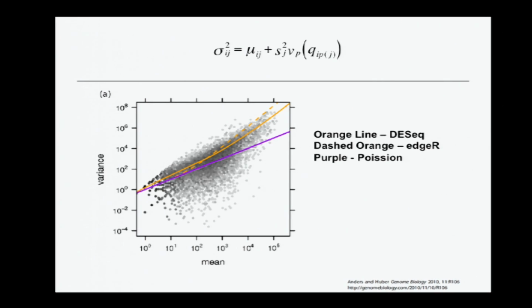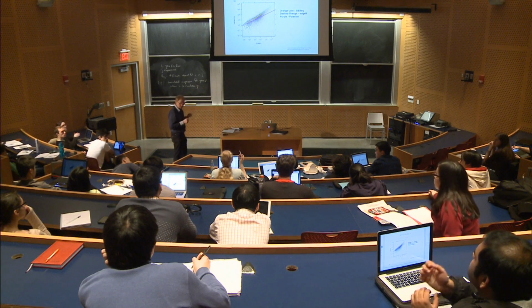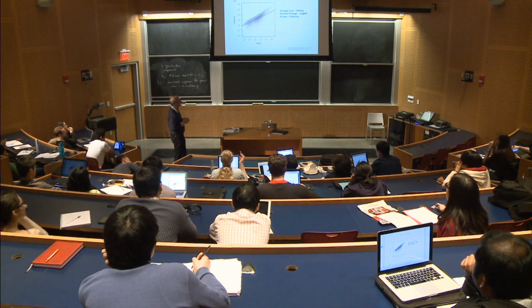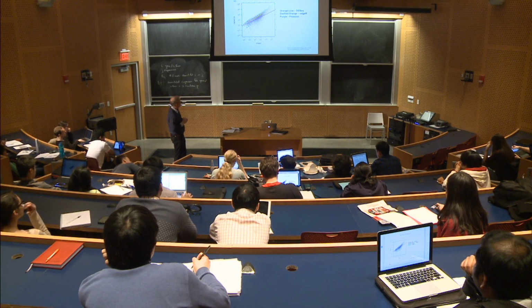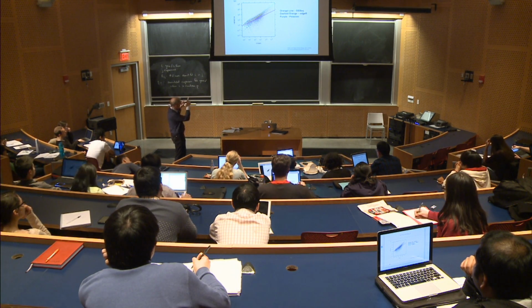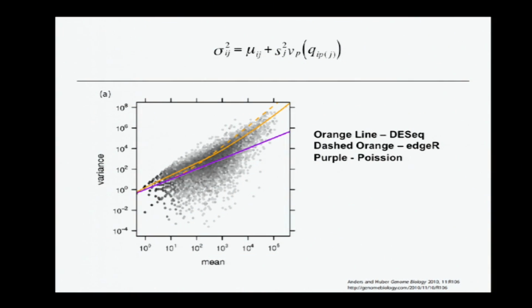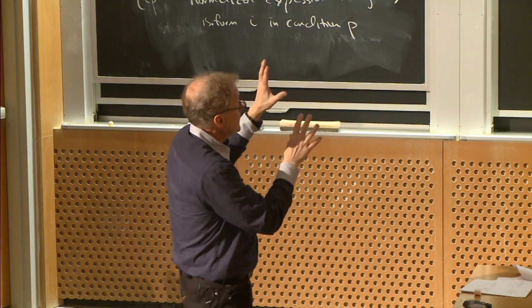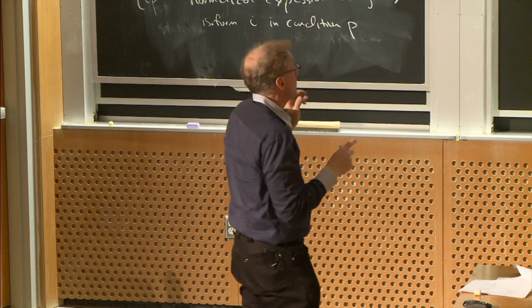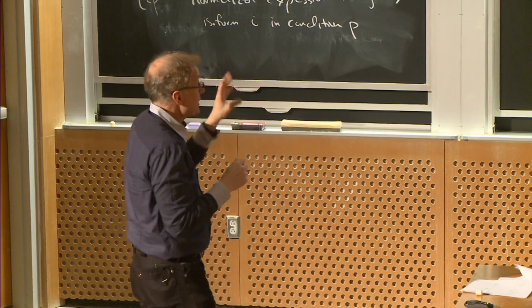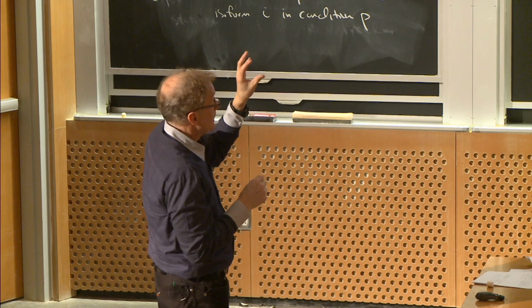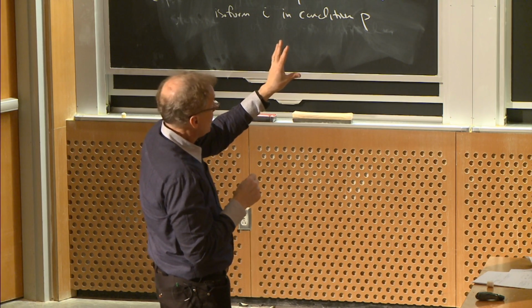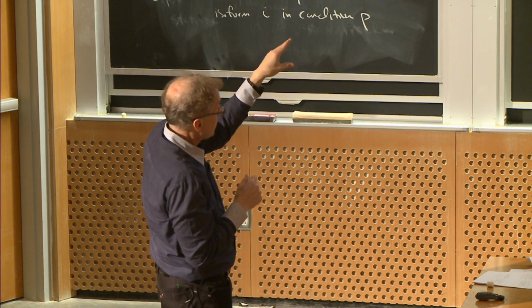Yes? I don't know where the V sub p comes from. Where is that? That's the function. That's okay. That V sub p in that equation up there is the function that we're fitting. That's the solid orange line, fit to the observed relationship between mean and variance in the data. Okay? So DESeq fits that function. EdgeR is another technique that does not fit and instead uses the estimate that's the dotted line, which isn't as good.